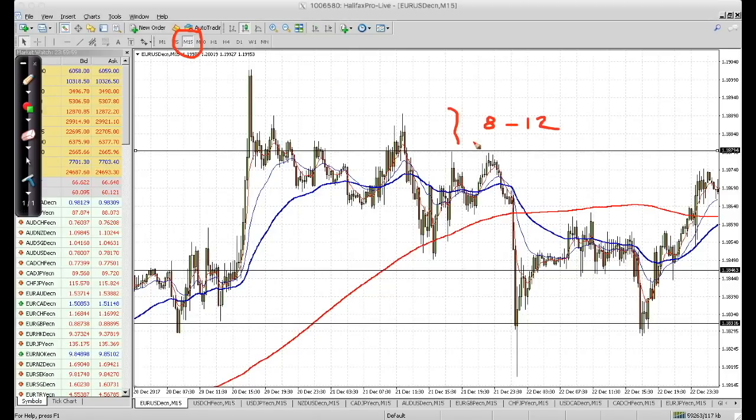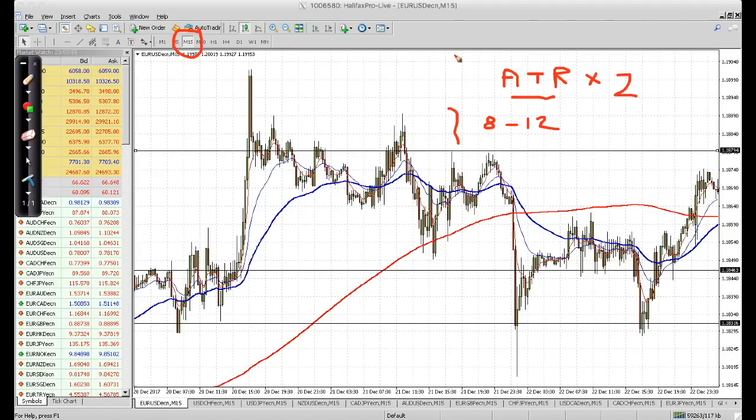Well, it is really based on a concept known as ATR. ATR means average true range. Average true range. And this means the average range of the candles for that time frame. Okay. So normally I look at the ATR of the currency pair and I take 2 times ATR. All right. But through experience, I usually just take 8 to 12 pips. But if you want to know why, look at 2 times ATR.